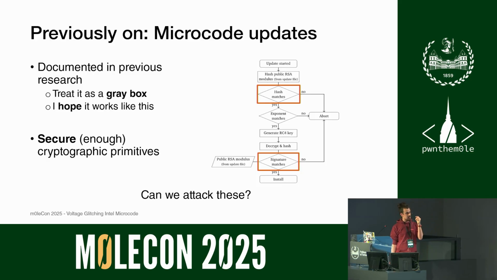What we see here are essentially two main injection points. You can inject your own custom modulus, but of course the code would fail here. How about we manage to get our hash to be accepted? That would be nice. So we can do our own signature essentially. We can sign our own microcode with our own private keys. That would be nice. And of course, you have the signature check at the end. Let's see if we can attack any of these.